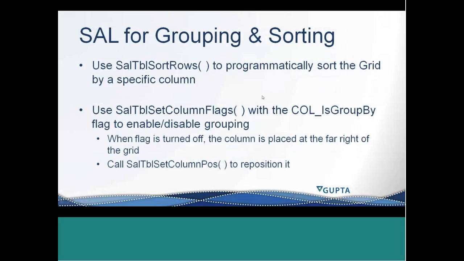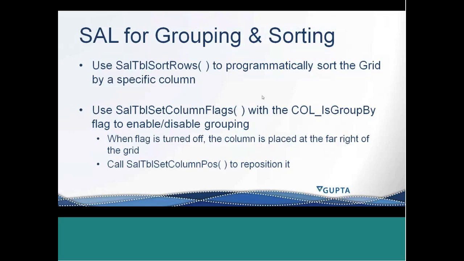Okay. Cell language for grouping and sorting. This was new functionality in Team Developer 5.2. We allowed the same function, SalTblSortRows, to be used to programmatically sort the grid by a specific column. So the same function used for the table could then be used for the grid as well.